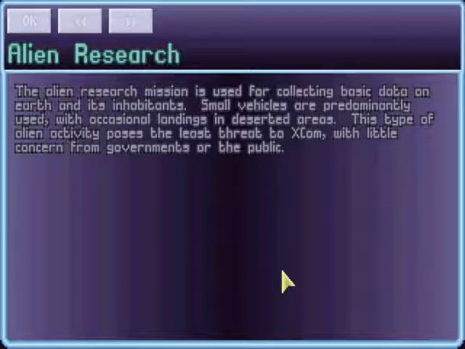Alien research. The alien research mission is used for collecting basic data on Earth and its inhabitants. Small vehicles are predominantly used. Occasional landings in the deserted areas. The type of alien activity poses the least threat to XCOM.